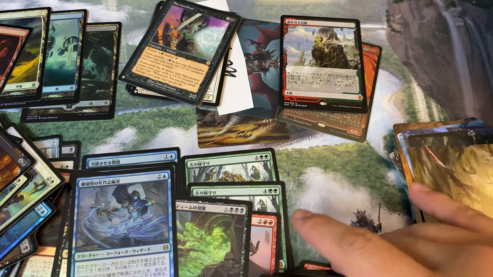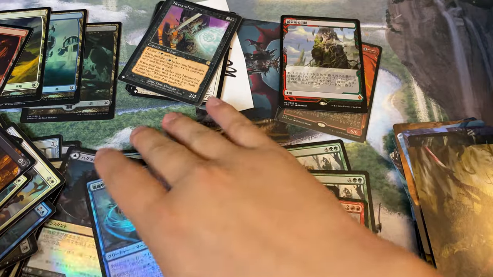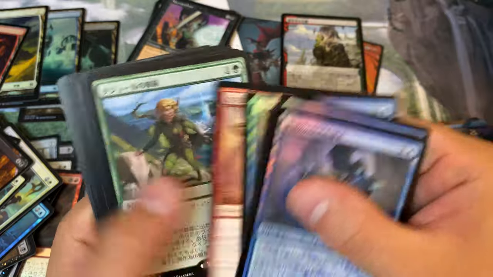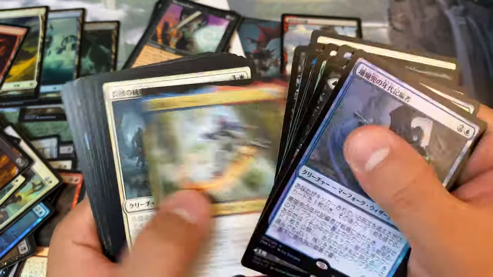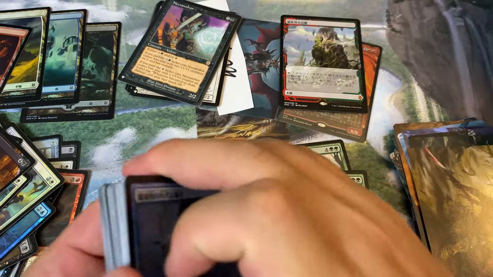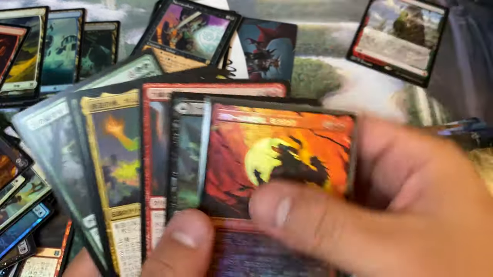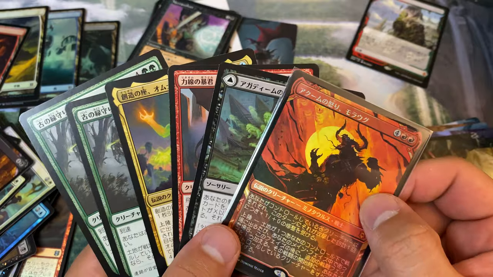And quickly on the rare count. All right, let's do it. 38 rares, 4 of them being foil, 6 mythics, including a foil showcase.